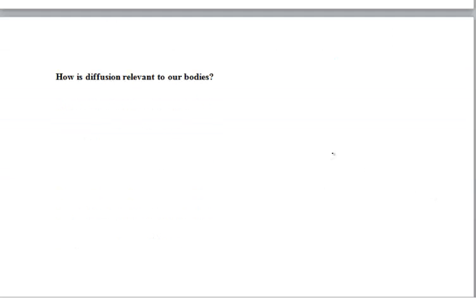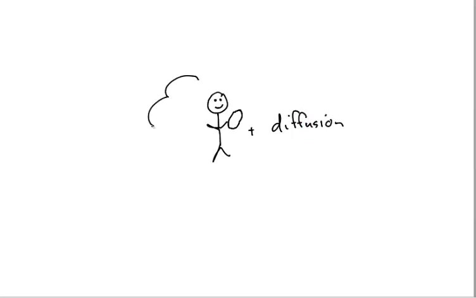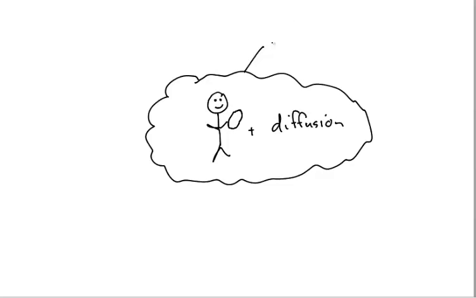Why is it important to understand diffusion? It's very relevant to our body, and we can brainstorm a few reasons. Draw your little happy self. You might want to add in your phone and your iPod or music. Personally, I'm going to be carrying my little rugby ball. Okay, myself plus diffusion. This can be really relevant on a hot day if you're in a scrum because odors diffuse. So it's relevant for our sense of smell.